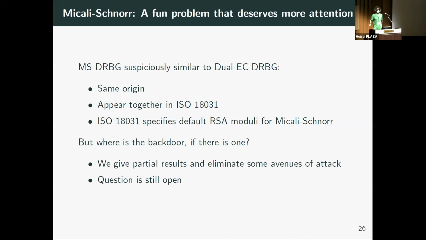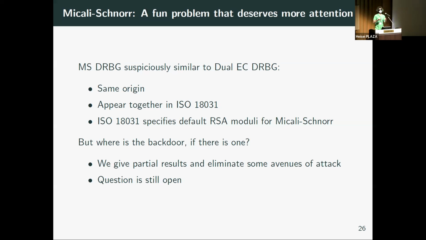So where does this leave us? We have this truly fascinating open problem of Macaulay-Schnorr DRBG. It seems to have it all. It's got the intrigue of potential government backdoors. I mean, who puts a hard-coded RSA modulus into a standard? It's got a construction that's as straightforward as textbook RSA. It feels like the sort of problem you should be able to solve on a chalkboard in a weekend. It's an excuse to do algebraic cryptanalysis, and truly, how often do you get one of those?